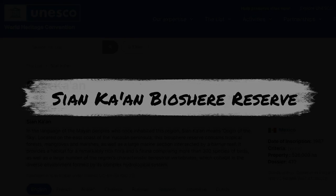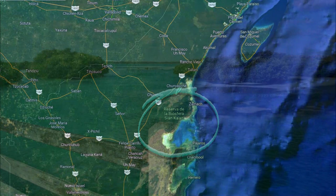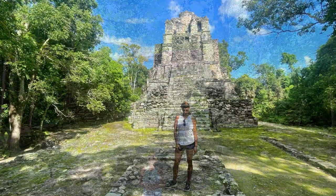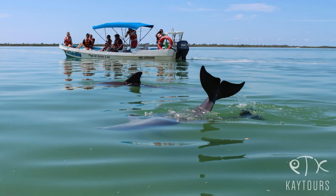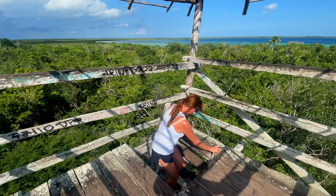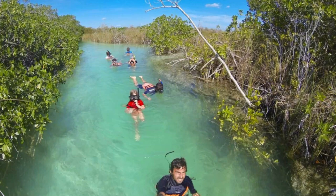Another worthy historical site nearby is the Sian Ka'an Biosphere. It's a UNESCO World Heritage site located just south of Tulum, home to over 300 species of birds, 120 kilometers of coastline, coral reefs, a cool lagoon, and more than 20 Mayan archaeological sites. It's also possible to see dolphins, turtles, flamingos, and manatees on various excursions. At a minimum, we'd recommend trying to visit the Muyil Ruins along with walking the nearby boardwalk through the mangroves to a cool observation tower, then taking the short boat plus float ride on the lagoon and through an ancient Mayan canal.